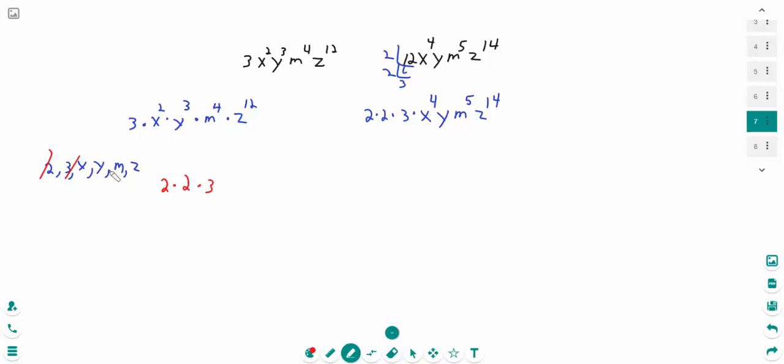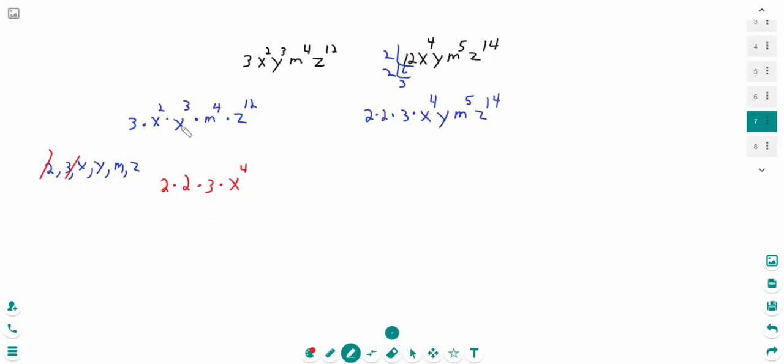What's the most number of x's? Now, here, I'm just going to look at the exponents. That's why I did it this way. I didn't have to write as much. So I have x squared. That's the equivalent of having those two x's being multiplied by each other. And I have 4 of them being multiplied over here. So I'm going to take an x to the 4th, the larger of the two.